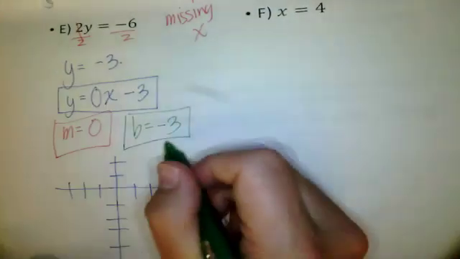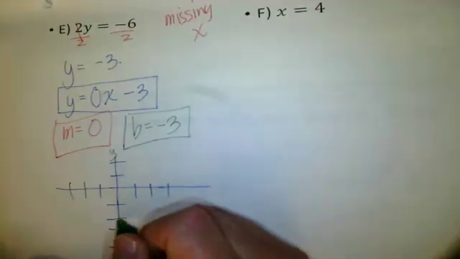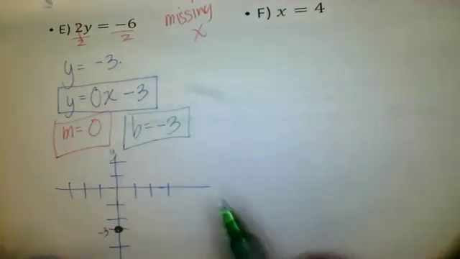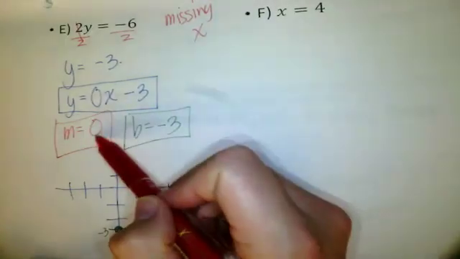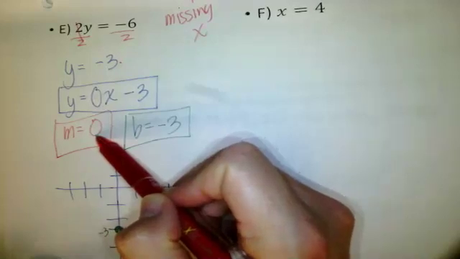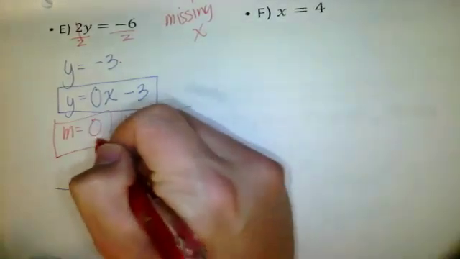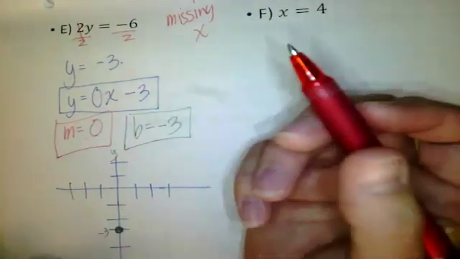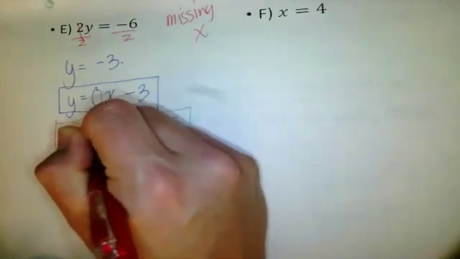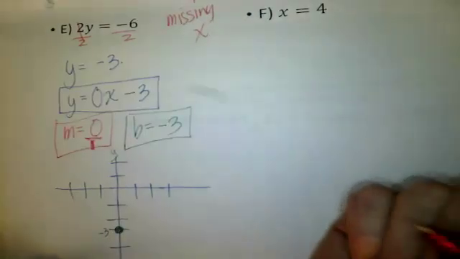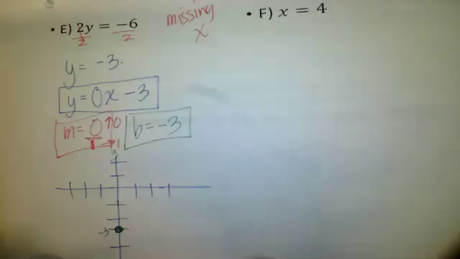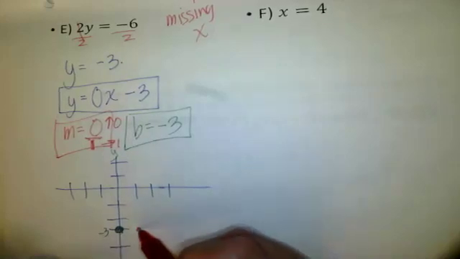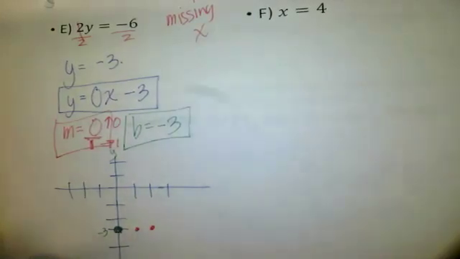I'm going to begin on the y-axis at -1, -2, -3. And I'm going to count the slope. Now this slope is not a fraction. Can I change it into a fraction? Yes, always. We want slope as a fraction. So how do I morph any number into a fraction? Over 1, over 1. So what does that tell you to do in slope lingo? Up 0, right 1. Up nothing, right 1. It is a horizontal line.